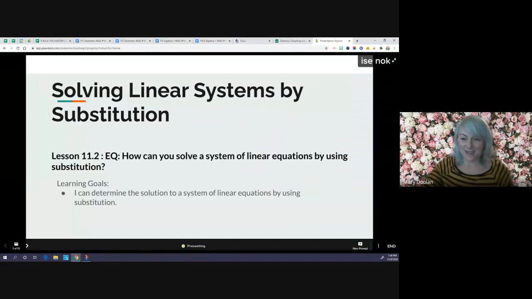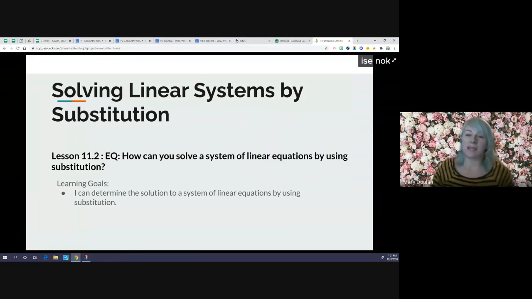Alright. So, solving linear systems by substitution. Last week, we learned what a linear system is. The ones that we're working with have two equations with two variables, typically x and y. And we looked at how you would solve them with graphing already. So if you graphed two lines and they ended up intersecting in one spot, we said there was one solution, and the solution was the ordered pair that represented where they intersected. Okay, that x and that y value were the two numbers that make both equations true.